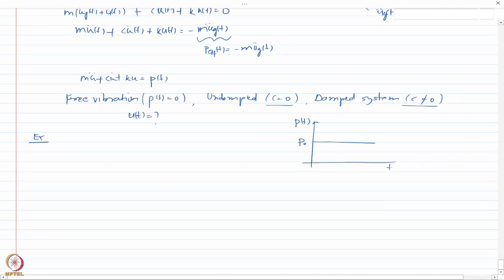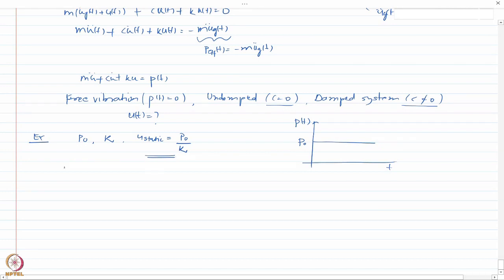And I want to find out the peak displacement. Now, if you remember from your undergraduate classes, if there is a force P naught on a spring that has spring constant k, the deformation, which I'm going to represent as u static, could be simply calculated as P naught by k, correct? Now let us see, if I apply this step force suddenly, and I have the time variation of pt available, then I'm going to solve the equation of motion and see whether my dynamic response is any different from this value, and how much that difference is.